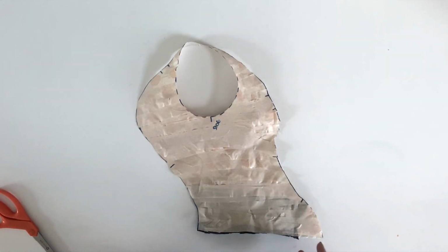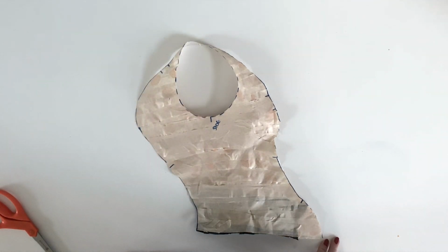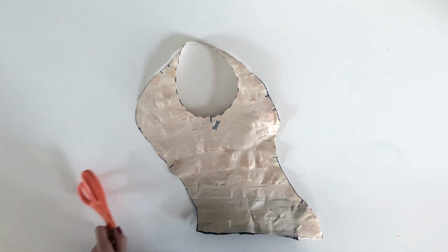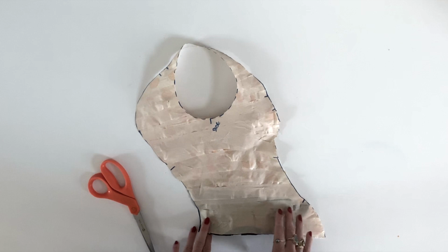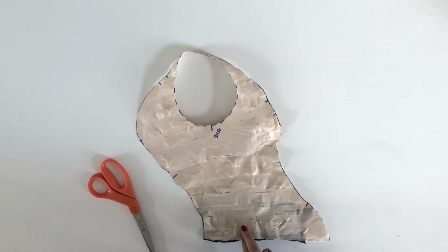So as expected, the left side piece is not flat. Now looking at this piece, the question is, obviously I have to relieve it at some point to make it flat. It's totally a design preference, but I like to have seams as little as possible if they're not super necessary. But this is a tricky one, I can tell right off the bat. So I can easily just cut that and open that up, and that would be one tiny little seam. But I would still have this bubbling issue right here.